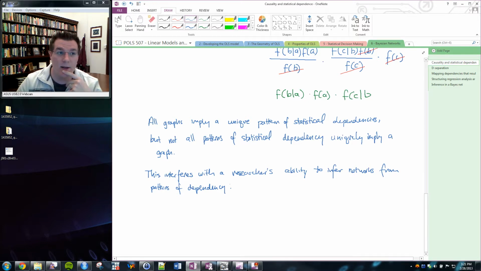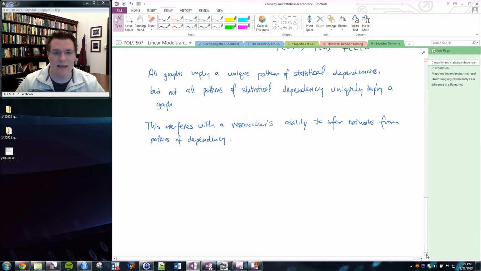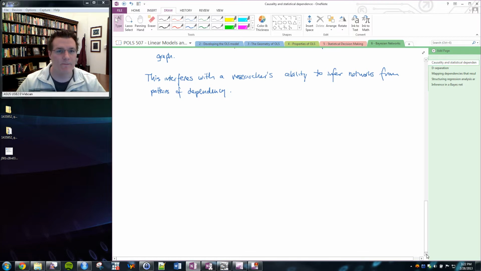For example, if we omit variables from our analysis, we could well run into a problem. If there's endogeneity in a data set, which is to say that A causes B and B causes A, you'll see in a second that Bayes nets are also going to face problems. But this is a pretty notable issue because even when everything's working appropriately, it puts a limit on what we can infer from observed data.